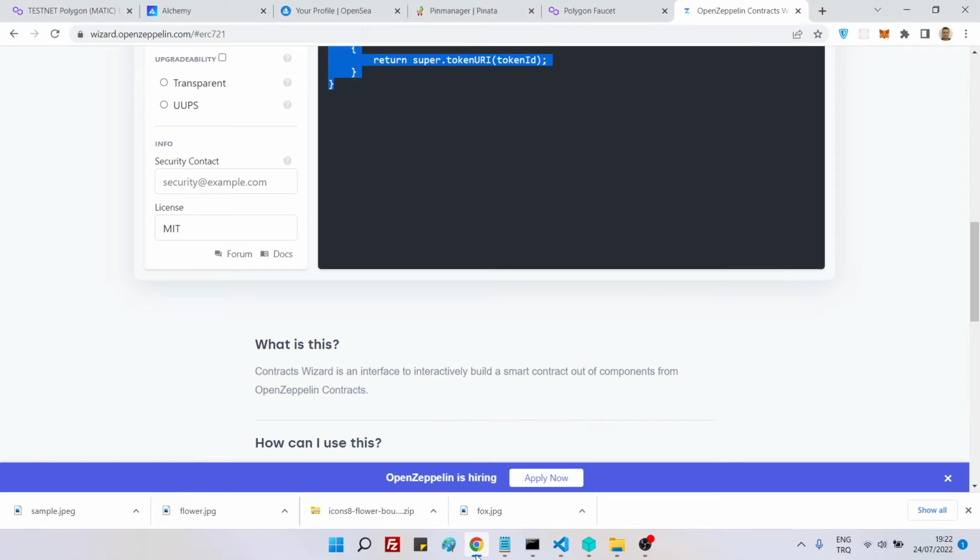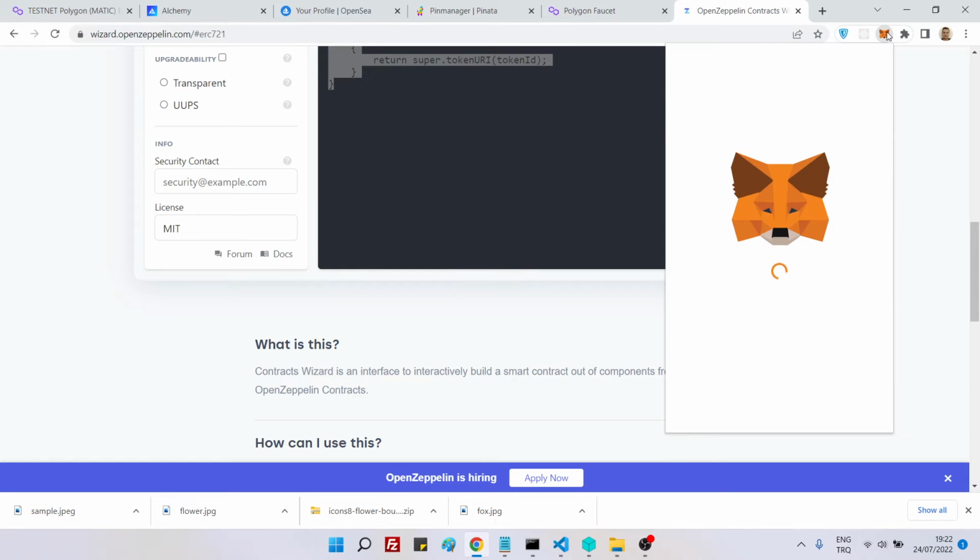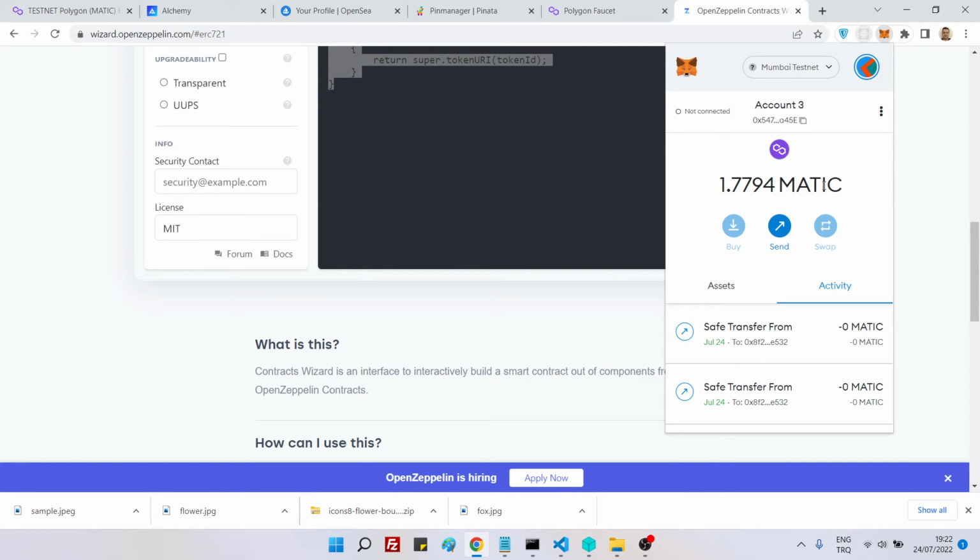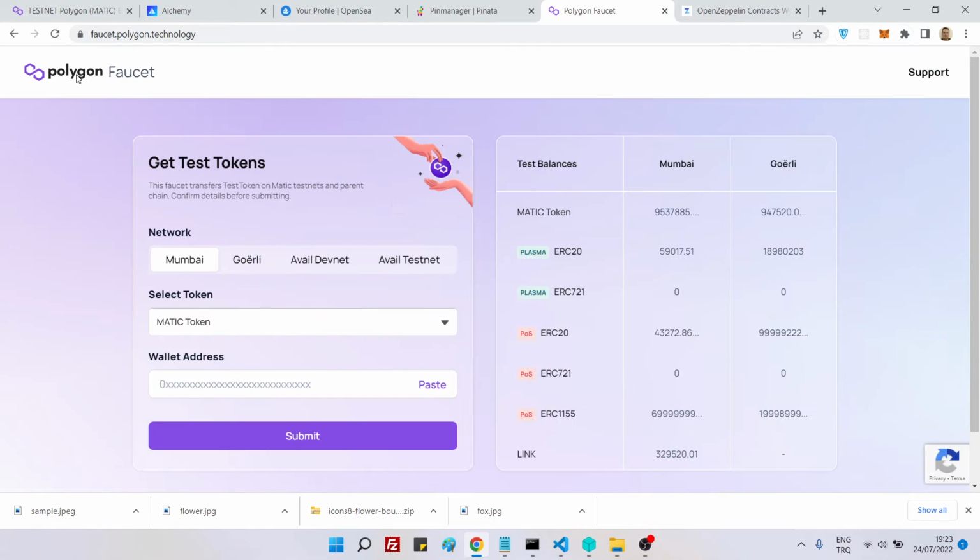Just a second. To do this exercise, we will do it on the Polygon testnet, and you need to have some test Matic tokens. You must be on the Mumbai testnet. That's one thing. And the second thing is you must have some test tokens. If you don't have test tokens, then you can get them from the Polygon Faucet.